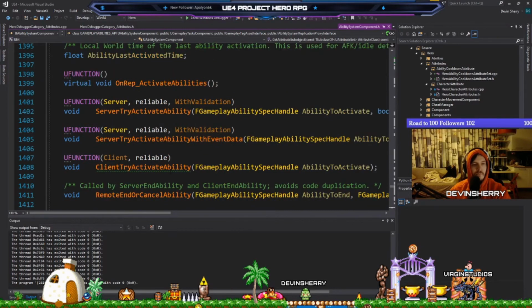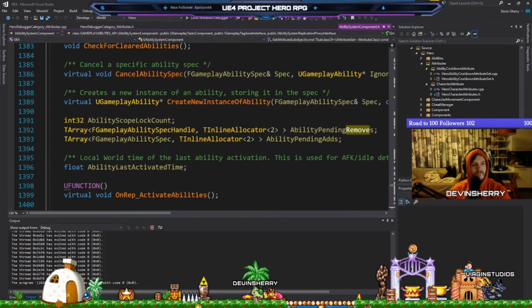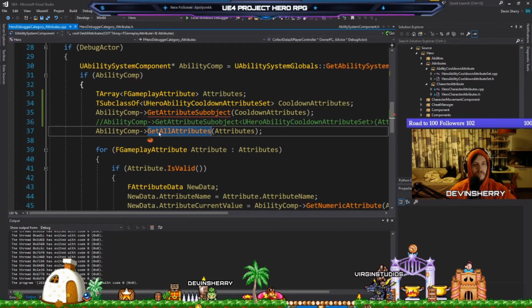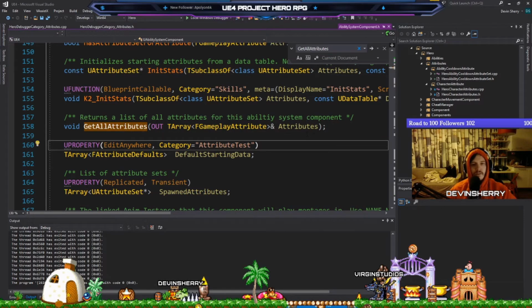Why? What is get all attributes located under? So here's get all.